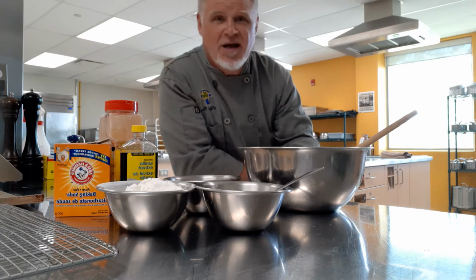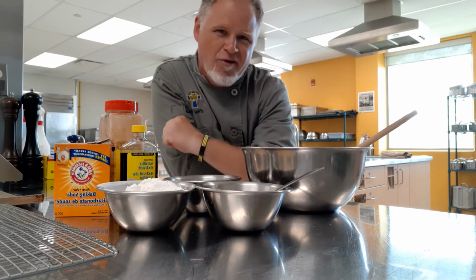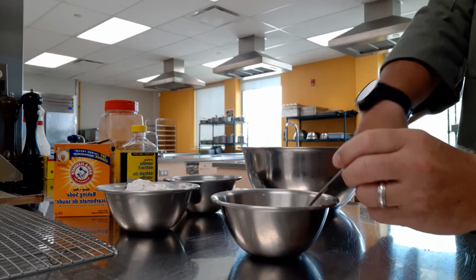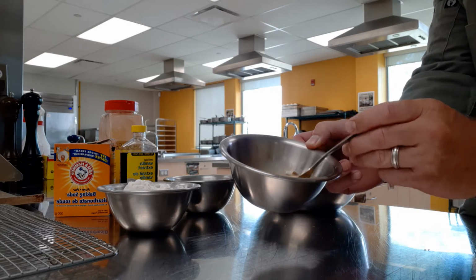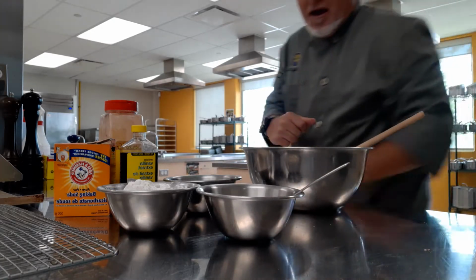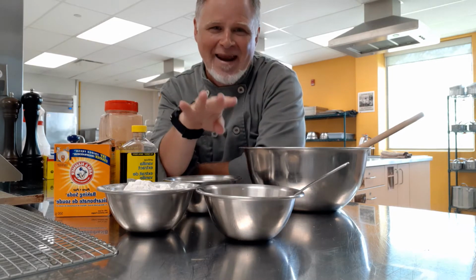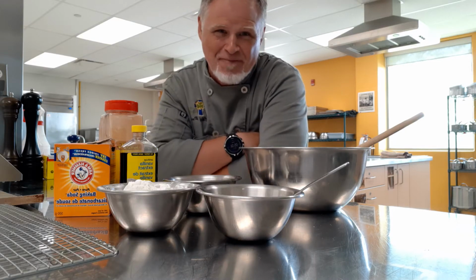Now, I wasn't going to have you guys sit here for an hour to watch something happen, so I went ahead and did the first piece of this. The first piece is this little bowl, which contains 2 eggs beaten with vanilla and the raisins. The whole idea in this recipe is that they need to soak in there for a good hour. So I've gone ahead and done that to start with so that we can get this process moving.